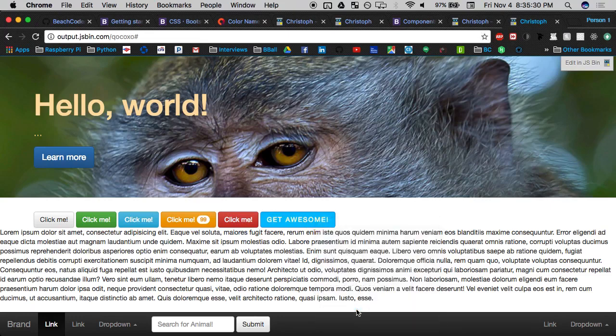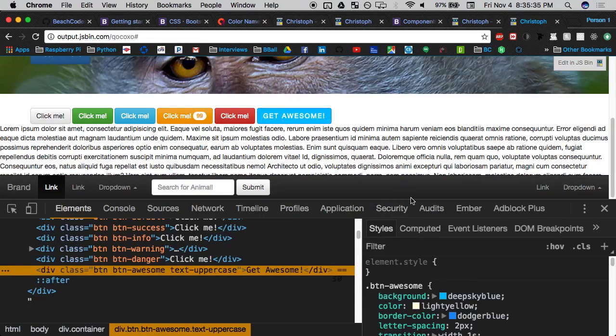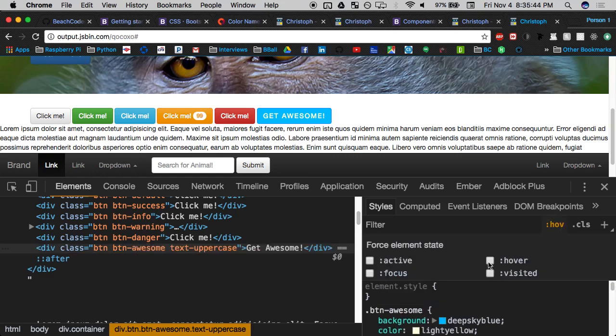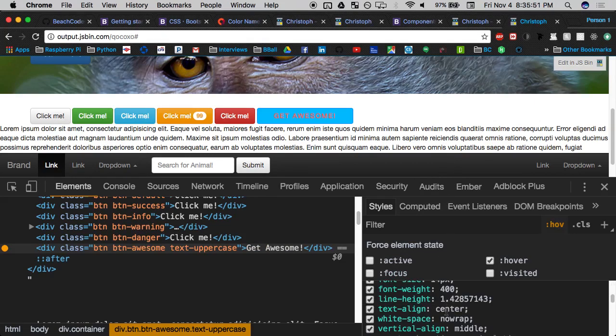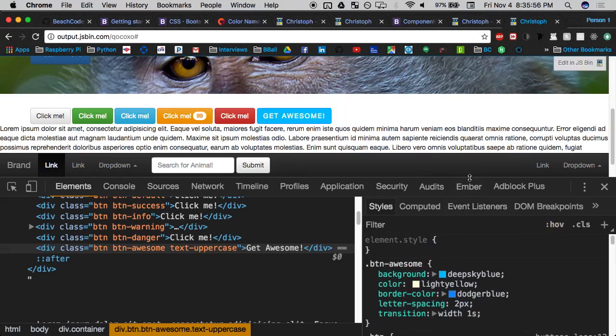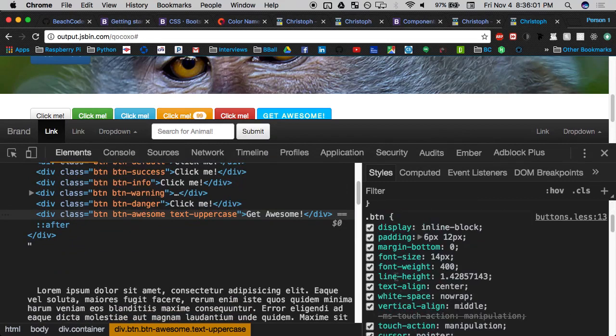Alright, well, let's check it out. So if you inspect something, then you can click on this HOV button to toggle the element state. So if you want it to show when you hover over it, then you can just click on it, and there you go. It's triggered. Why is it not being nice? Oh, maybe because it has to be on the button itself?